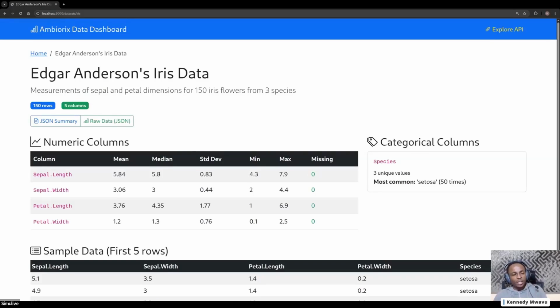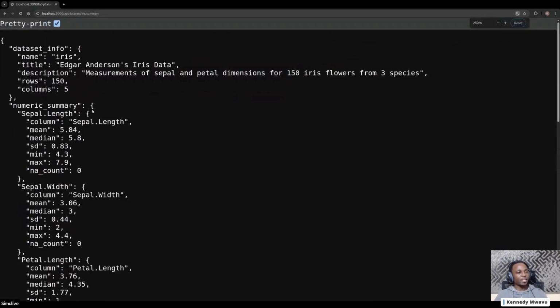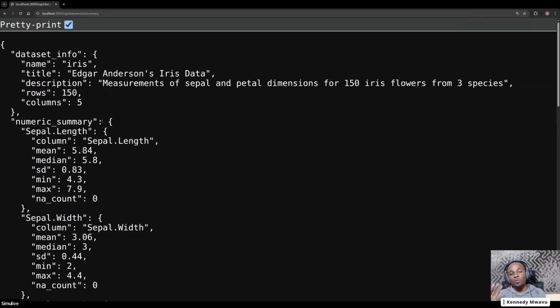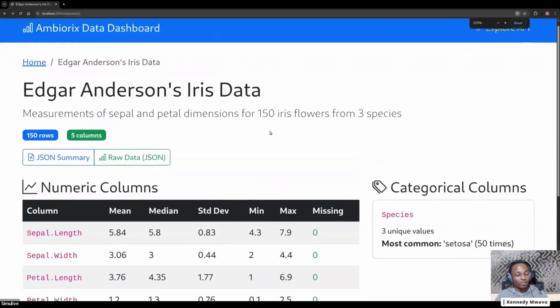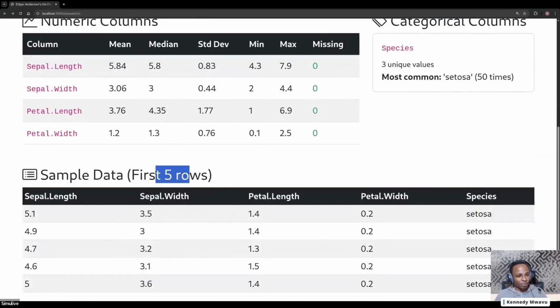On the other hand, if we click on this button for JSON summary, this is the same thing as the HTML representation, but in JSON format. It's the JSON representation of the page that we were just viewing. So you can see here we have numeric columns, categorical columns, and the first few rows.